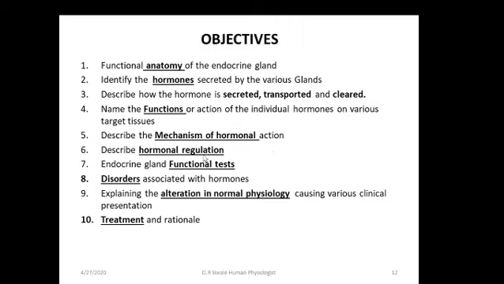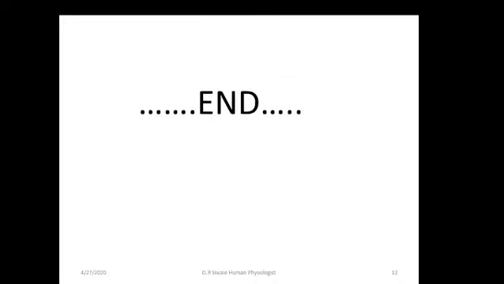You should also be able to describe hormonal regulation. How is the hormone regulated? You should also be able to describe the functional tests. How can we assess the status of the glands? Is there hypersecretion or hyposecretion? We also need to describe the disorders associated with the hormones, explaining the alteration in normal physiology causing various clinical presentation and treatment. Although these are just little information, the detailed information will be covered in pathology. Okay, so this is just an introduction.